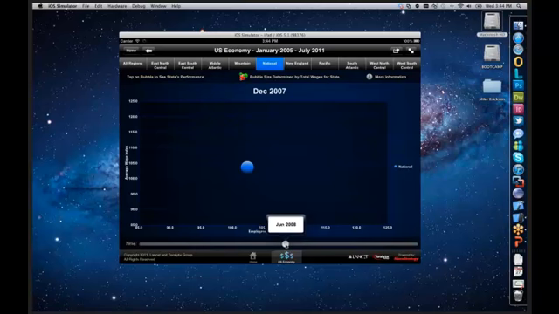Let's look at April 2009. We'll use May as close enough. So we can see that wages are going down, employment stayed about the same. We'll jump out here to December 2009, and it's moving again. So you get an idea that we're taking snapshots in time represented by the bubble size.